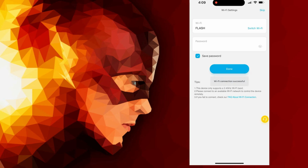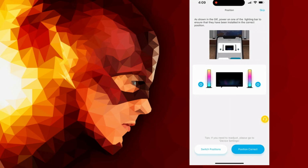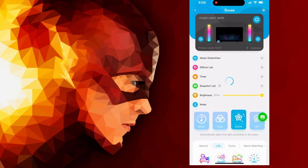You'll see Wi-Fi connection successful, and you'll go ahead and move on to the next step, which is positioning your lights. If you switch them around, you can switch left, right, vice versa. Depending on which way you're facing them, you can adjust here. And if everything's good, you just hit position is correct, and you let it connect through the app, and your app is all set up. Simple as that.